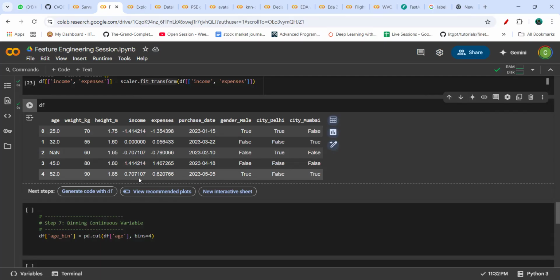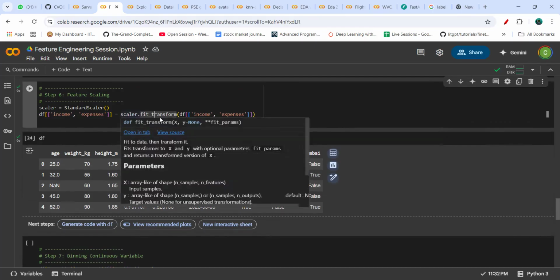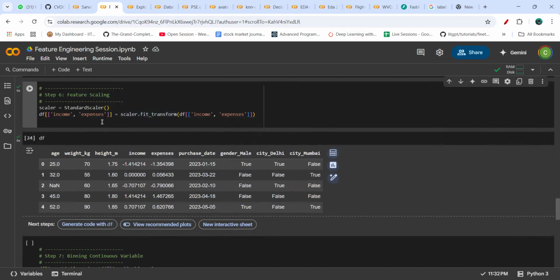If we want to see the relationship between both of them, we can use a correlation matrix with Matplotlib and Seaborn to view the relationship between income and expenses. Is it possible to do that? Yes, it's possible, but it is not necessary to see whether there is a relation or not. But feature scaling is necessary here to make sure it works well on those algorithms.